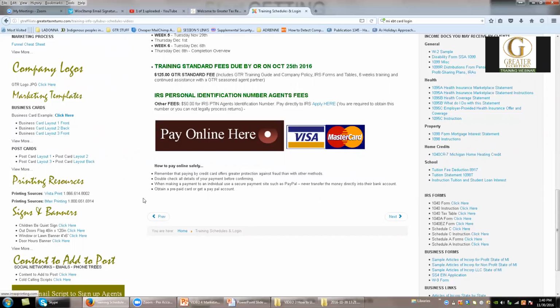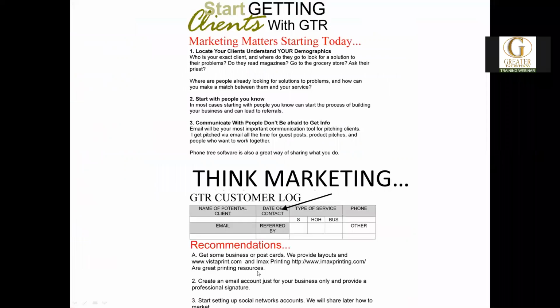These sources, you can go in, drop your template in, add your name, your phone number, your email, and also any other information. And there you have it. And they're very, very reasonable in pricing. So you may want to do that. Also, you want to create an email account with a professional signature. And we're going to show you some software, some apps that you can apply to your email to give you that dynamic professional look and feel. And last, you want to start setting up a social network.